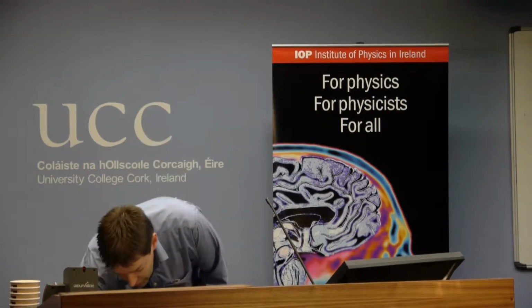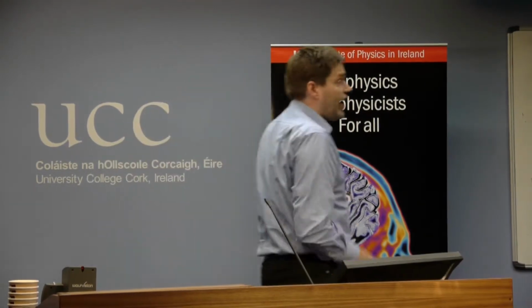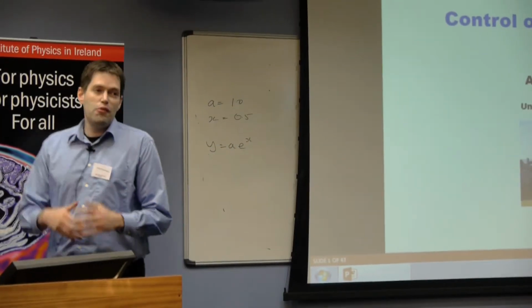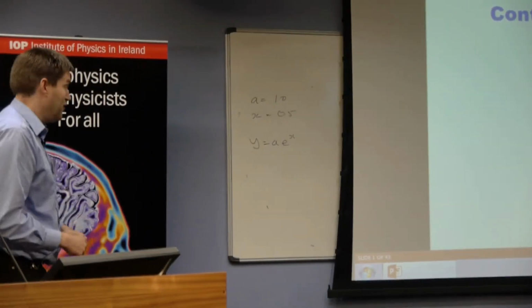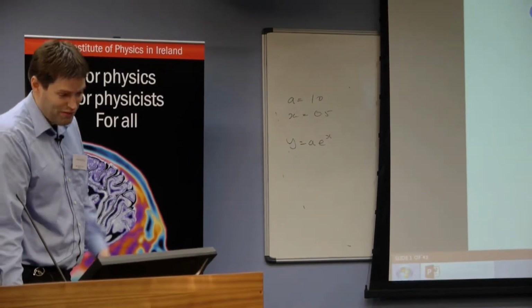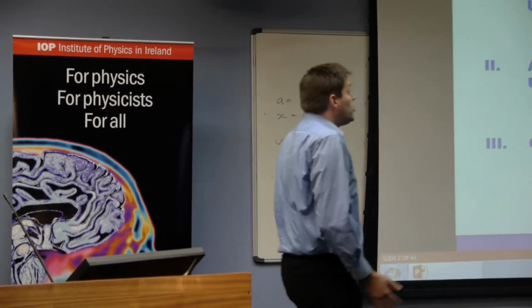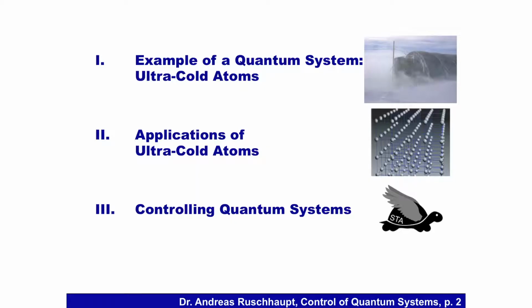Okay, my talk has the title Control of Quantum Systems, so it falls in the second part of topics which students are interested in, apart from astrophysics, which I've learned a few seconds before. My talk will consist of 3 parts. It's about control of quantum systems. In the first part, I will give you an example of a quantum system, and these are ultracold atoms.